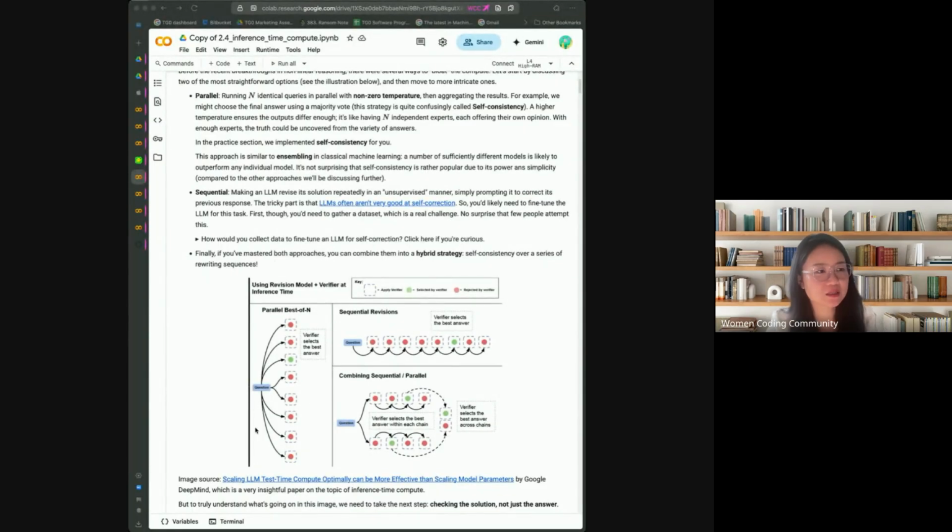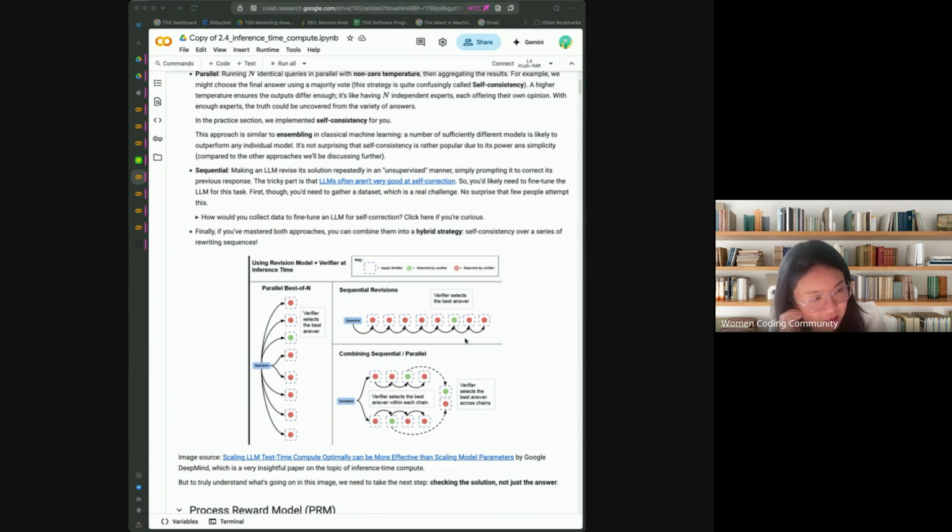Over here, they generate 8 results, 8 solutions, or 8 responses, choose the best answer and give it to you. Or they are doing sequential revision. What is sequential revision? Think about the DeepSeek R1 "wait" question itself. I'm getting an answer, but I'm not going to give it to the user. I'm going to question myself. Am I correct? What's the alternative way? It is going to continue doing that 8 times and then choose the best among all of them.